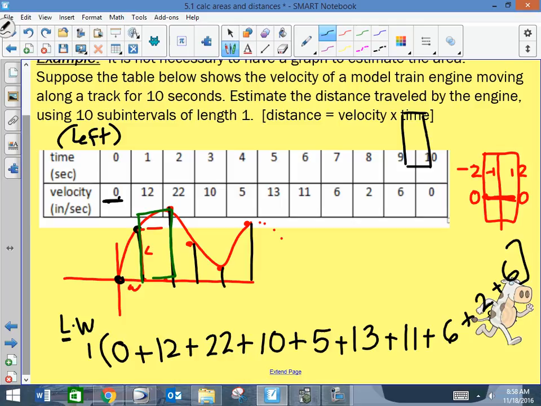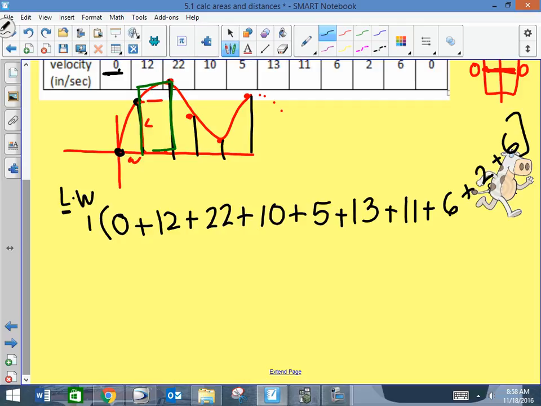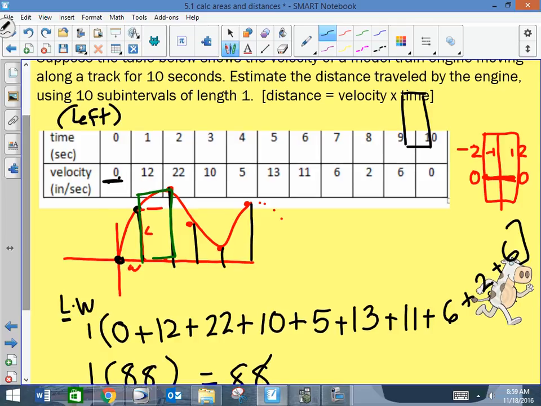So we either start at the left, start at the right. If they don't tell you, it's not going to matter. But usually they tell you because it's not usually 0. But this was just a visual to get us going. You don't have to do that unless you need to. So what is that number? 1 times, anybody add them up yet? 88 sounds good, actually. So that's 88, and it did tell us it was inches per second.